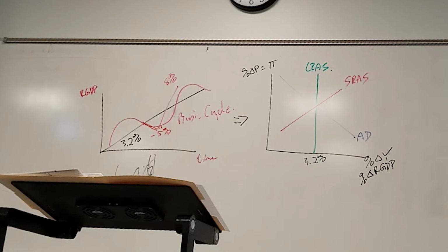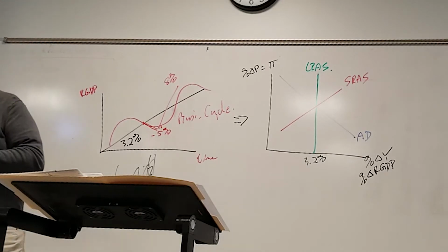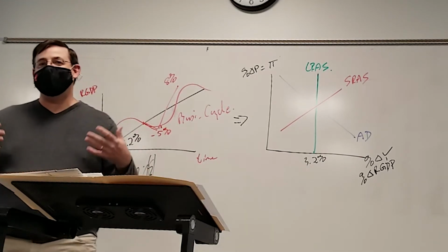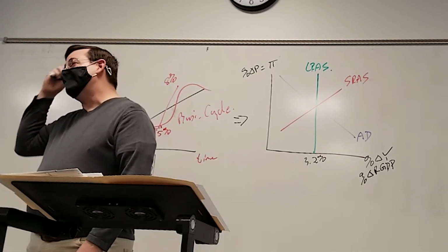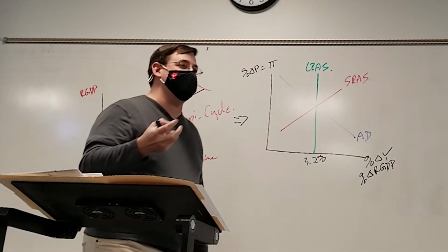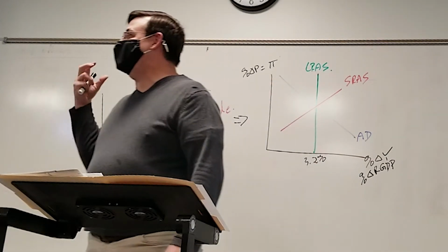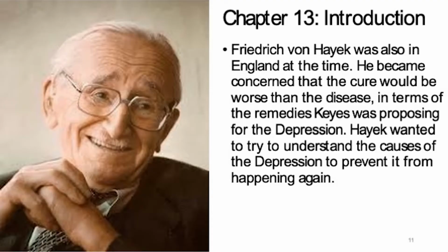It's important that you understand that ideas have consequences in the way that we live our lives. These are not just two obscure scholars, Keynes and then Hayek, about whom you might need to know something. These people and their ideas have had a major impact on the way that policymakers understand the world around us and how they shape policies. F.A. Hayek was an economist, came out of Austria.